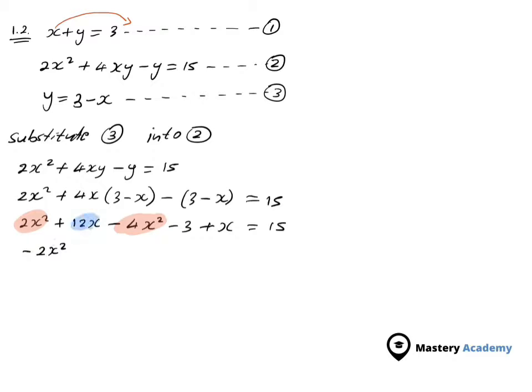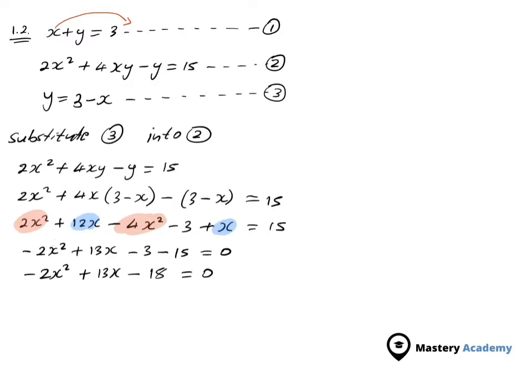And then 12x goes with just x, and doing so, you'll be left with plus 13x. And then the minus 3, let me do it one step at a time. You copy the minus 3, and then you take the positive 15 back to the left-hand side, and it becomes minus 15 is equal to 0. So negative 2x squared plus 13x minus, so minus 3 and minus 15 gives us minus 18, which is equal to 0.